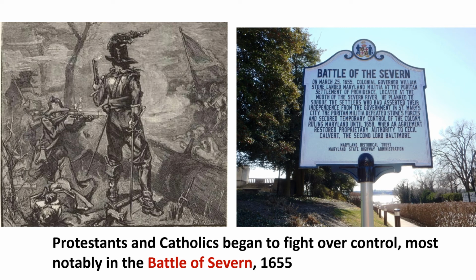But in 1658, the Catholic government finally got control again, and once again they established the Maryland Toleration Act. The Puritans were not going to have any religious toleration, and so the Catholics retook control in 1658, 3 years after the Battle of Severn, and pretty much for the next 30 years, the Catholic government was the official government with the Maryland Toleration Act, but the number of Protestants continued to grow.